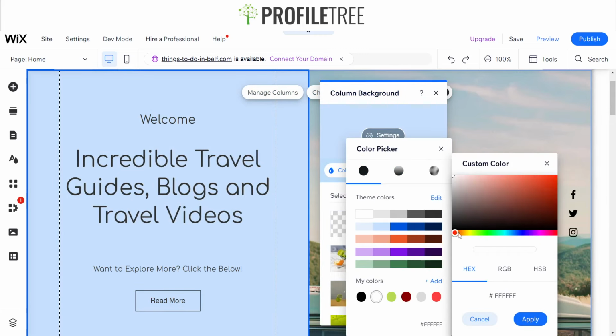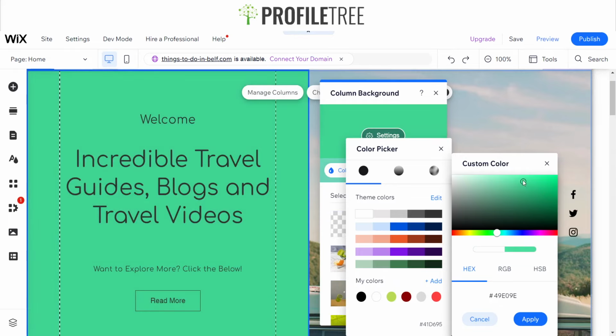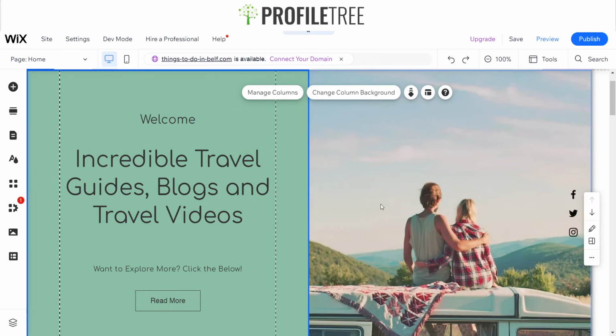I could maybe go for something closer to that green that we're looking for. Okay. Of course, we've got to try to fade it out so that it is more of a lighter green as well. Okay, something around that color maybe, so it's just not too dark.